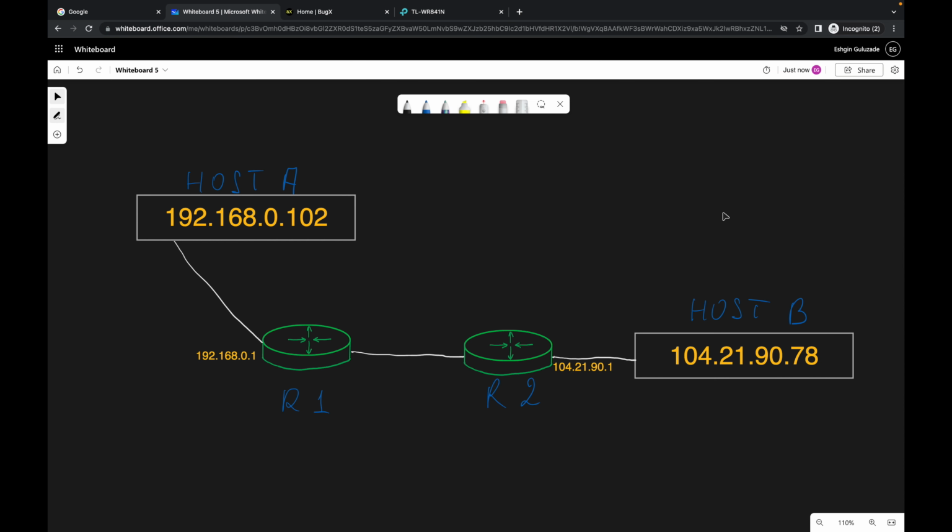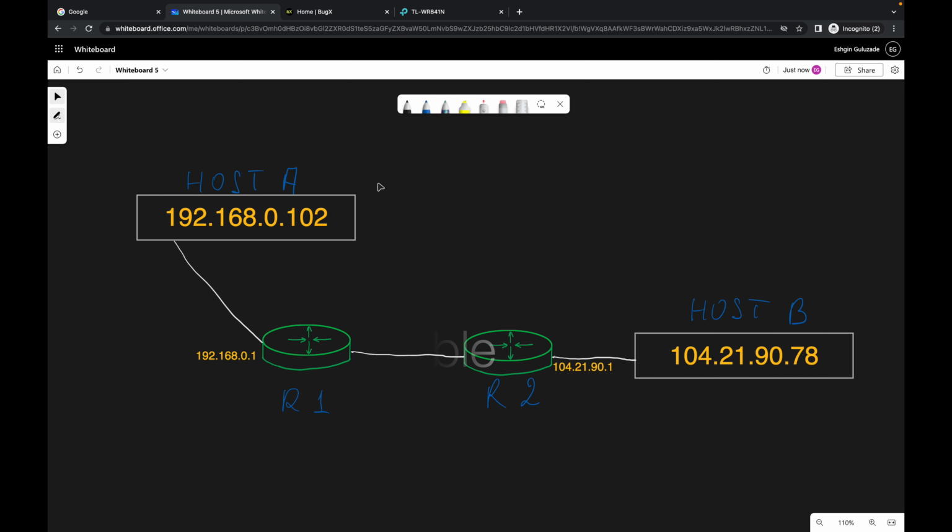If we try to visualize the communication, what happens is host A wants to communicate with host B. But host B is in a different network, so it's across the cloud. Let's say that it's located somewhere else. Host A wants to send a packet to this host B. Therefore, at first, host A will look at its own routing table.